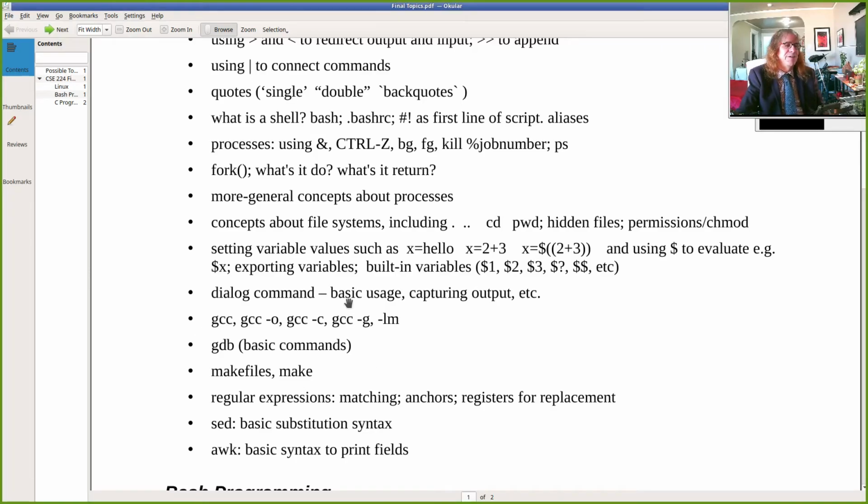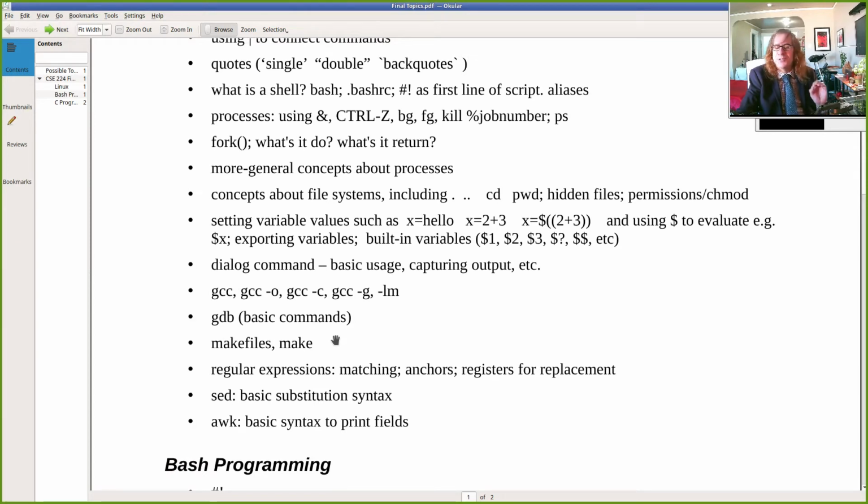All right, makefiles. I want everybody to be able to create a good functional makefile, meaning that it's not just a GCC command that compiles everything, but something that includes dependencies, so that if I change one file and I say make, only the necessary pieces get rebuilt. So I may give you a makefile and ask you to make changes to it. I could ask you to create a makefile. So just have a sample makefile available in your notes.